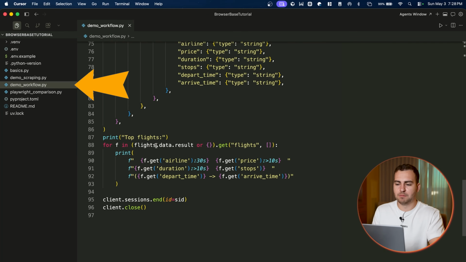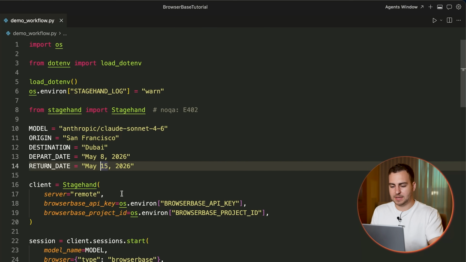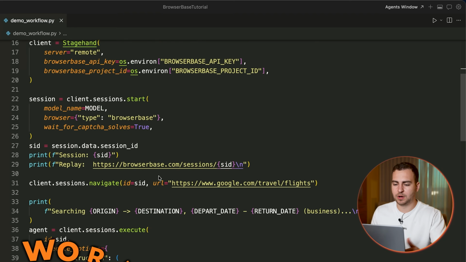Now I want to show you a more advanced workflow, because sometimes you have pages where the steps aren't necessarily clear, or you want the agent to take on something bigger. Now, that's what this specific script does. This actually goes to Google Flights, and it punches in a bunch of information, which for me has always been notoriously difficult to automate, and then gives me flight results back. So let's quickly run through the code, and then I'll give you a demo of this working.